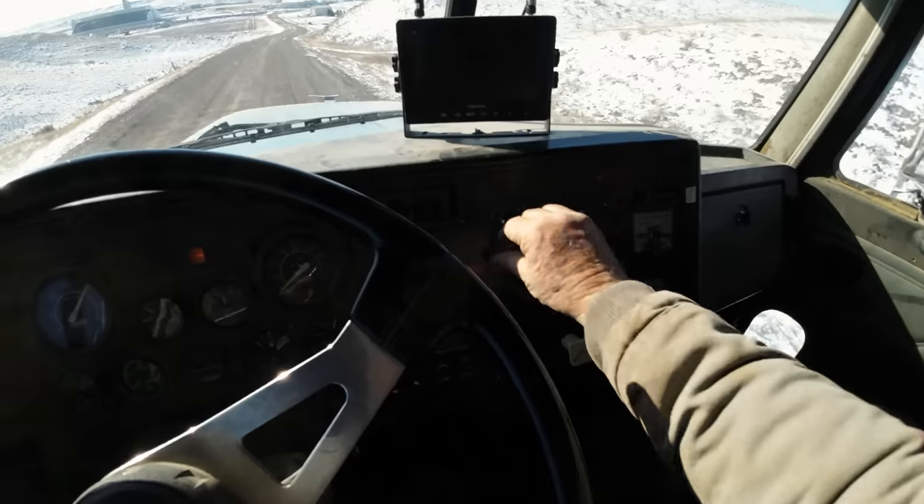Post-harvest, heading to town with a load of peas. Heading down this hill, I'm going to use the jake brake. Got her in about third, just let it idle down. The brakes work great on this truck. I've got to go across the highway, railroad track, and highway, and then we're going to a different location than where we take the wheat. This is a smaller operation that handles a lot of the variety crops other than standard wheat. We've sold to them before — they're great guys. We'll get this unloaded and get back for another load.